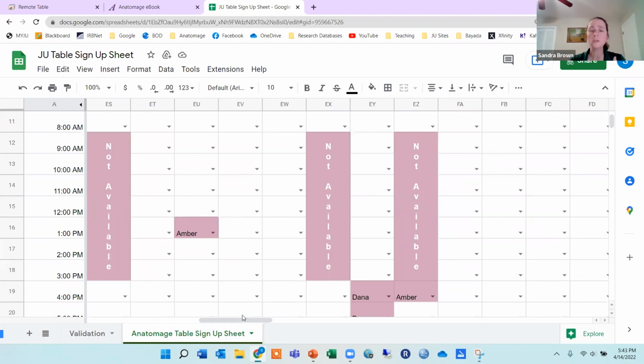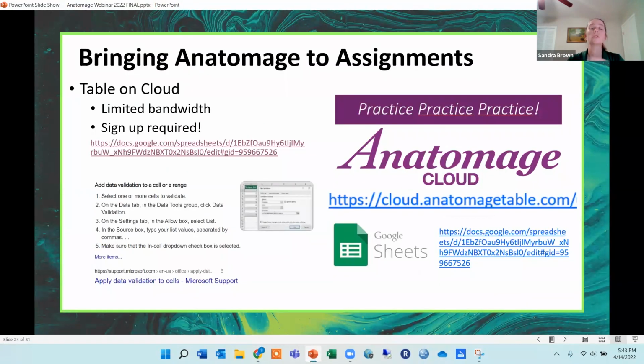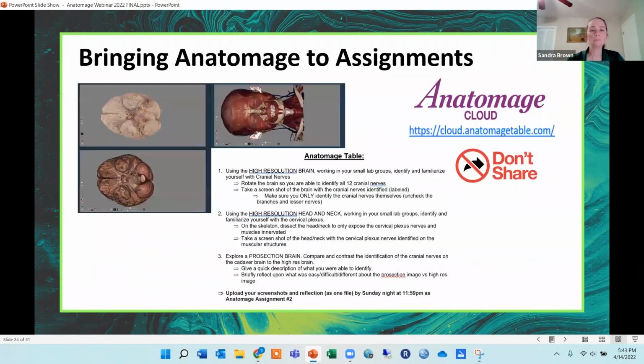And working in their groups, one of the group members will reserve the table, and I tell them no more than a 2-hour block at a time. And believe me, they let me know very quickly if someone has signed up for more than 2 hours. So they like to use the cloud. They love it not just for their assignments, but for studying and really playing with it and creating some images as their own study guide. So they have gone in and used it quite a bit. And that's another thing. It's an honor system, but they have to go in and sign up on our spreadsheet for access to the Anatomage table after hours on the cloud.